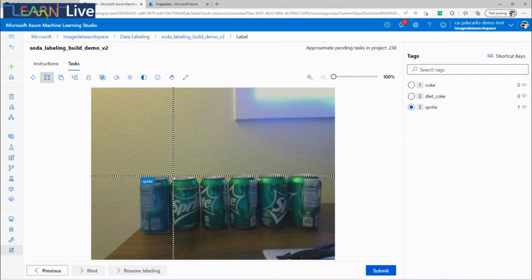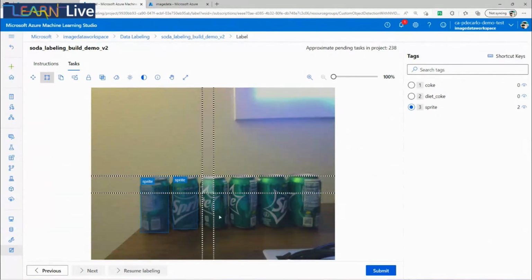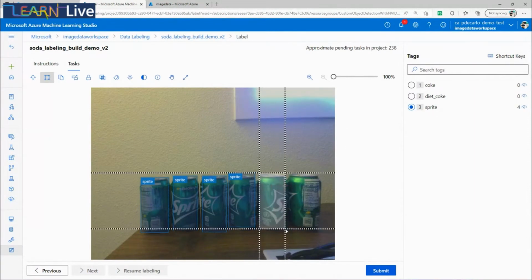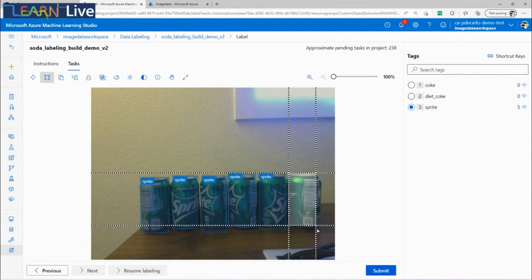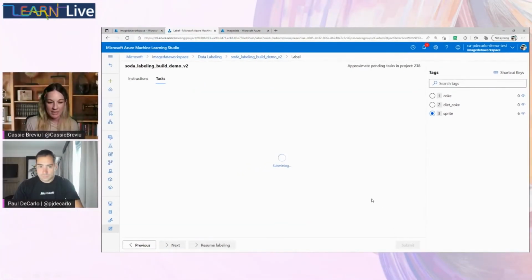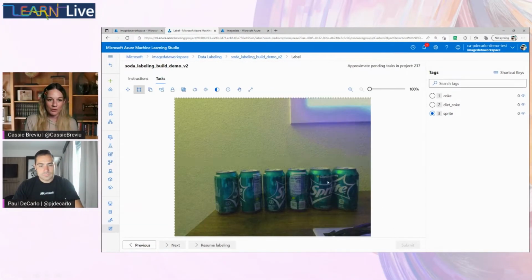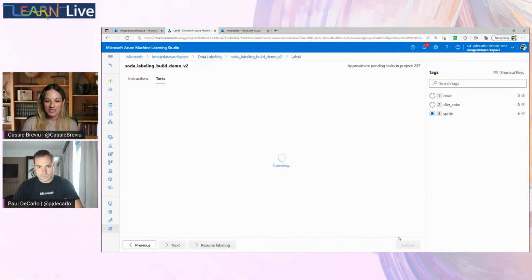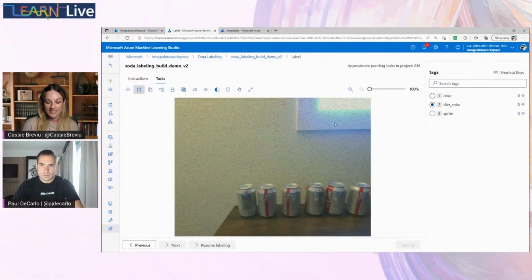So as we go through, we want to make sure that you get different angles. Like if you're looking at how the sprite is not always forward. When the model learns this data, think of it as memorizing your data. If you only ever show it one angle of the can, it's only going to know that one angle of the can. Thinking of it that way helps you understand how to start taking those images and getting a diverse data set.